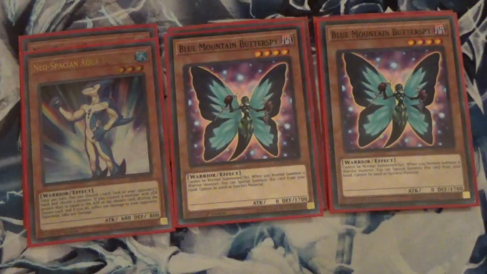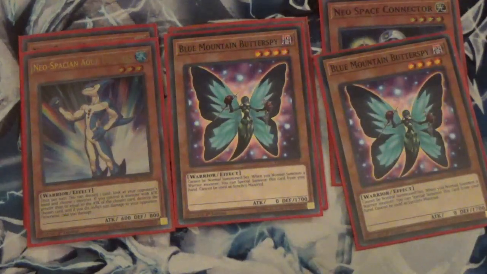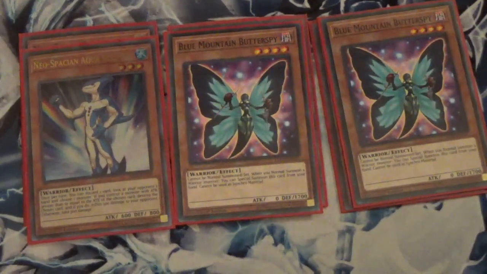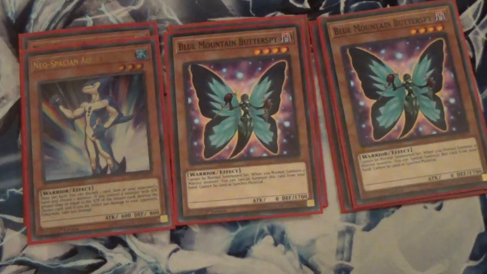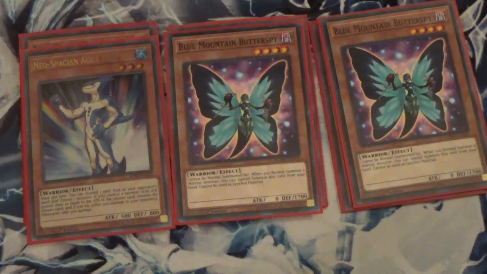Butterspy is crazy. If you open this and this, you'll have 3 monsters on board. You could just do some crazy wonky stuff. I'm not going to go through all the combos in this because I'm still learning them myself. We may do test hands though in the near future. If we can get this video to 20 likes, we'll do some test hands.